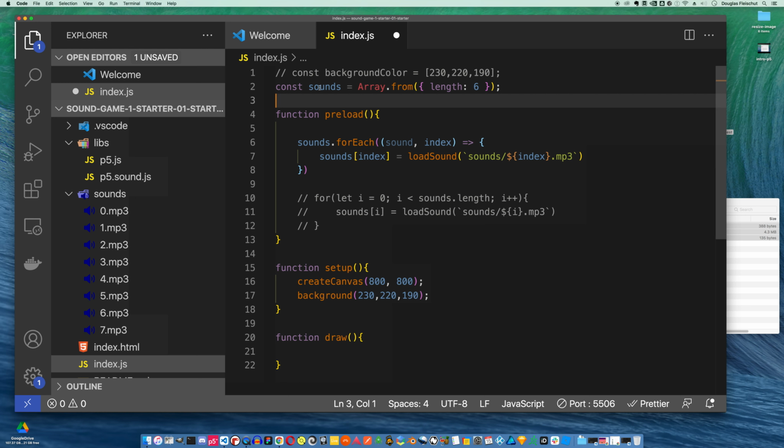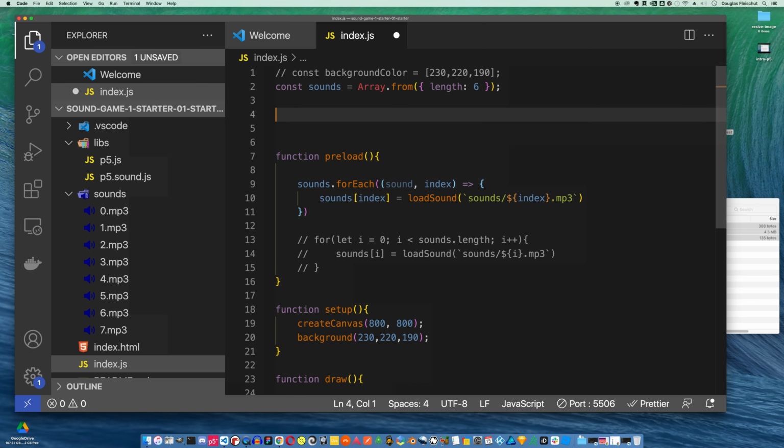So these variables are available in all of these functions. And that's why we're going to declare these sounds out here, and then initialize them in the preload, because we want to use these sounds in our draw function. This thing that I mentioned before is going to loop and loop and loop. We're going to use those sound values, and we're also going to use this thing I'm going to make next.